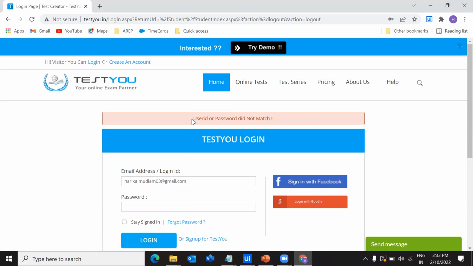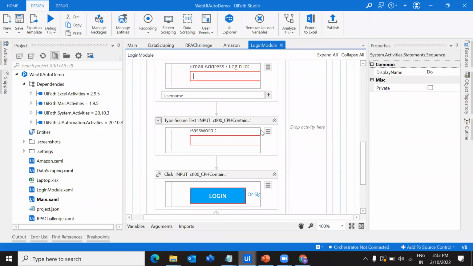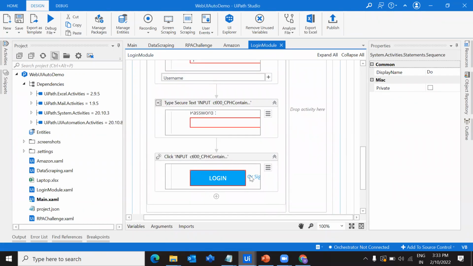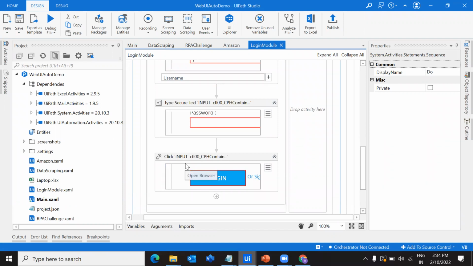So what you have to do is create a flow which is a continuation of this. After you click on the login button, you have to capture if there is a text. Okay, and you have to provide a different flow. Otherwise, if it's a successful login, you have to provide a different flow.